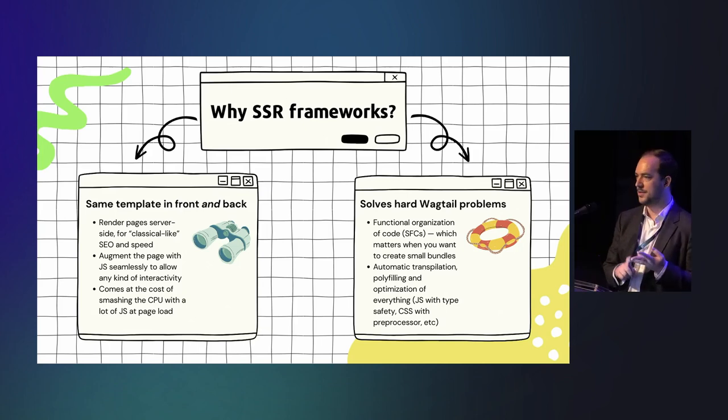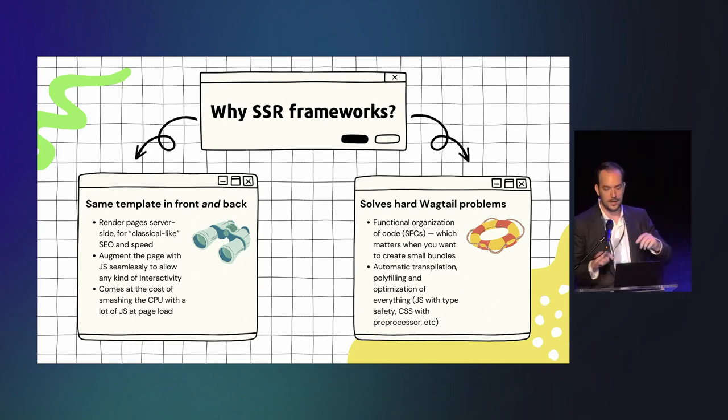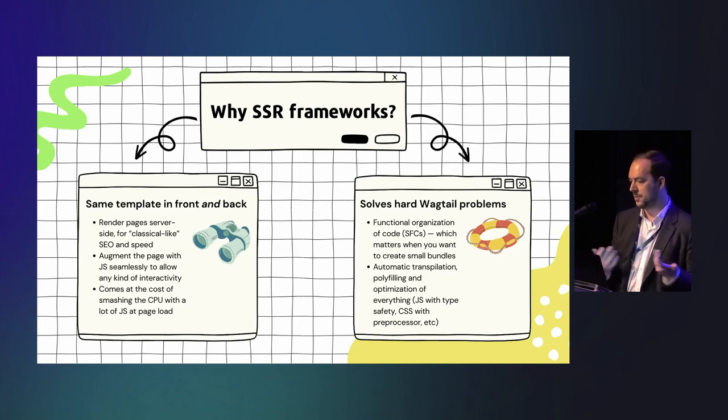So it's very important to have the same on both sides. It comes at the cost of smashing the CPU and the network a little bit, but it's perfectly acceptable. And also, it solves some hard working problems that are the organization of the code, which I guess is a matter of taste, but single file components in front-end frameworks. Basically, you put JavaScript, HTML, and CSS in the same file, or together, and basically, it means that if you delete this component, you delete all the dependencies of this component. You don't have to go find it in your view file, in your template file, and so on. And vice versa, when you dynamically include the dependencies, the compilers are able to make the tree and make bundles that are optimized for exactly what you are going to display.